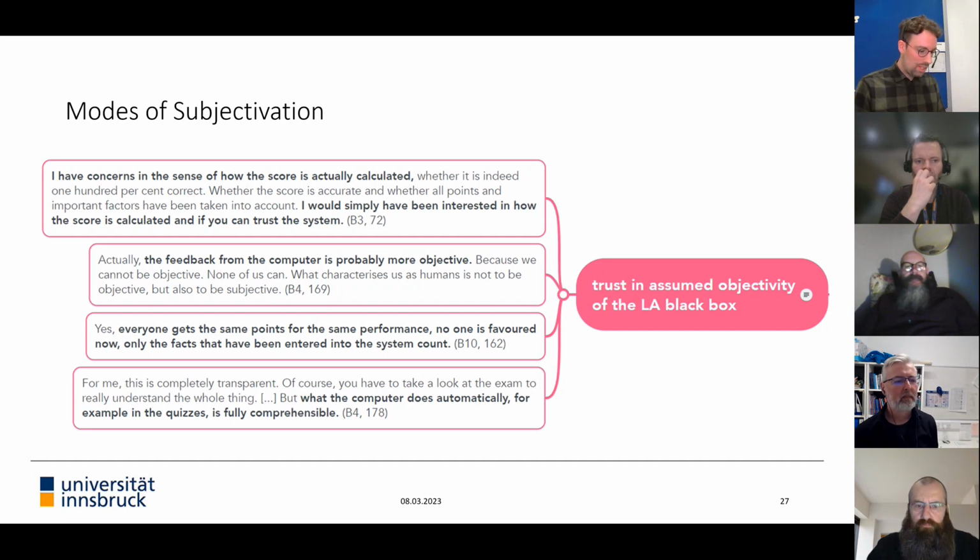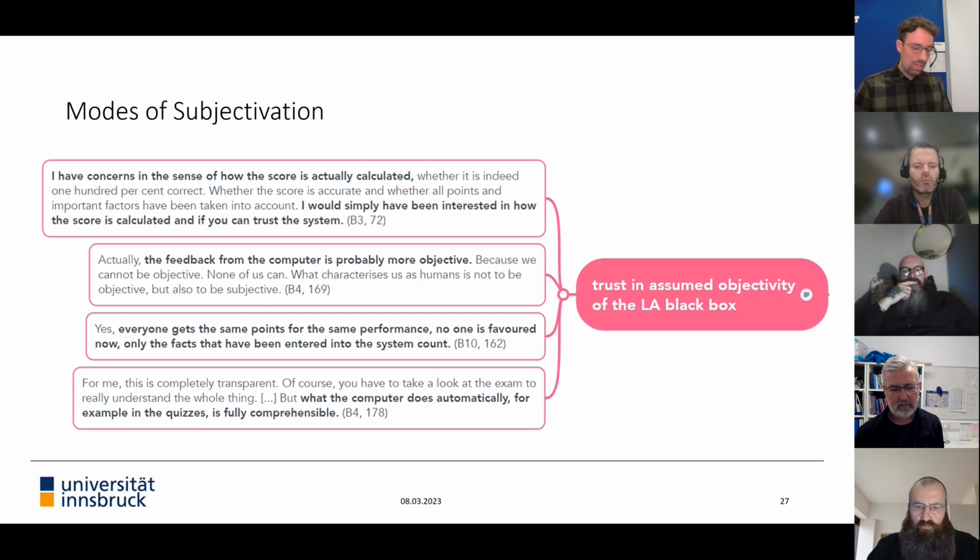The first thing is that some of the interviewed students do not exactly know how the system proceeds. For example, this first quote shows that one student says, I have concerns in the sense of how the score is actually calculated. And I would simply have been interested in how the score is calculated and if you can trust the system.